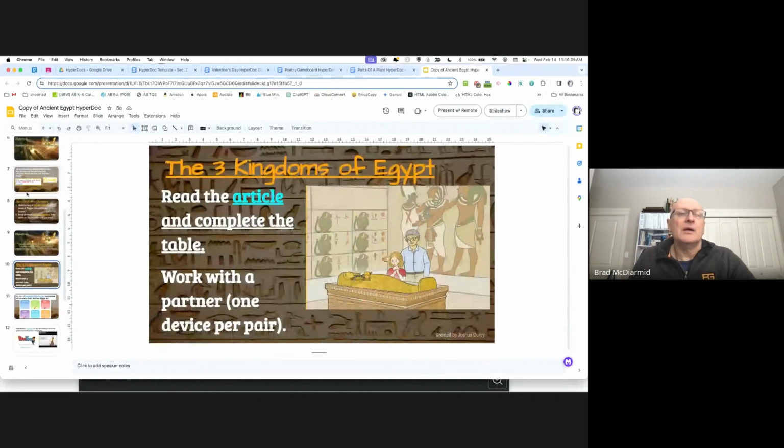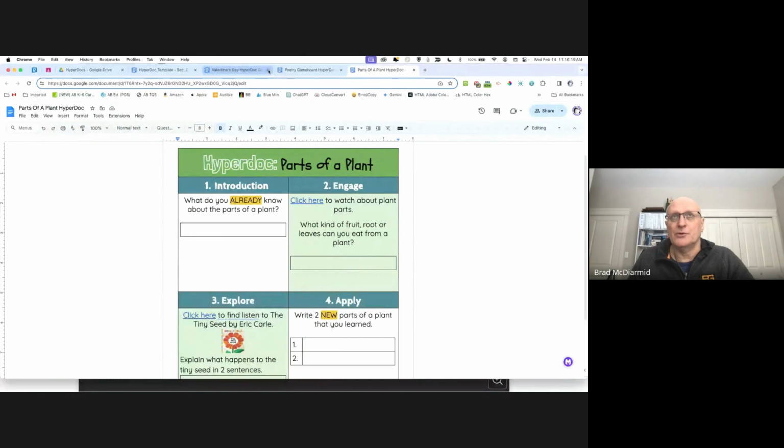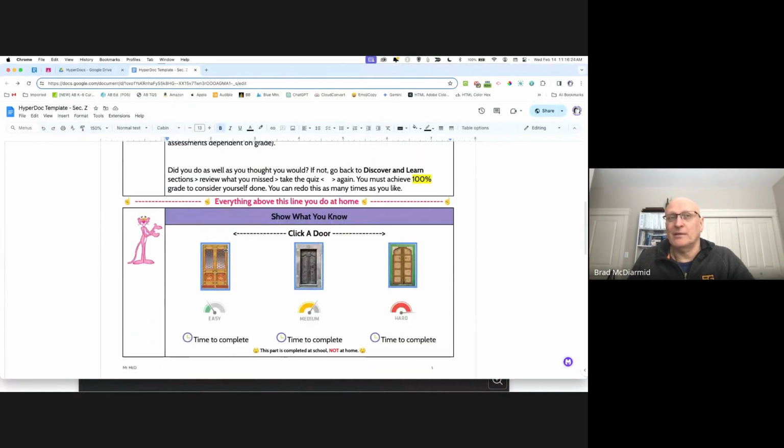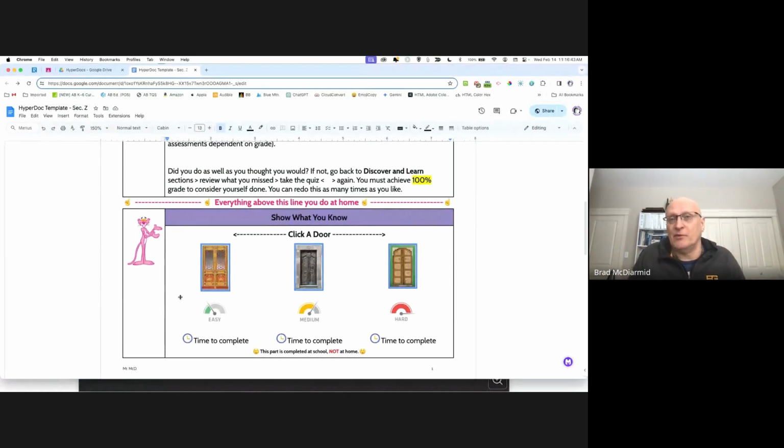So on some HyperDocs, and you'll notice this on the ones that I'll ask you to do in our class, instead of having door number 1, door number 2, door number 3, I just have one door. And it's like, this is what you're doing, right? So this is what I want everyone to do in the end. I think that everyone can accomplish this goal at whatever level that is. And sometimes I have one choice, but sometimes I have more than one choice. The minimum will be 1. The maximum choices are whatever you're prepared to create, right? So you could have 10 choices if you wanted.